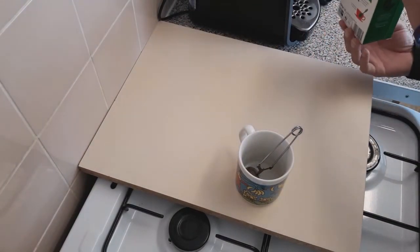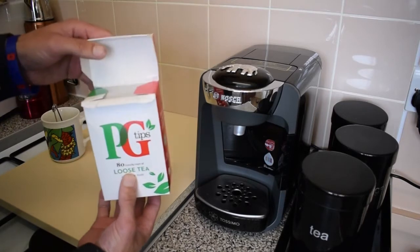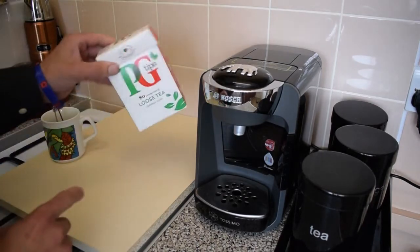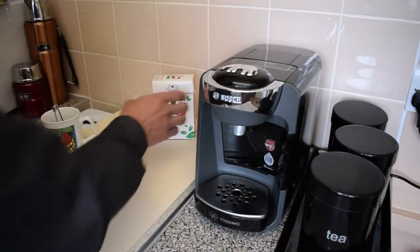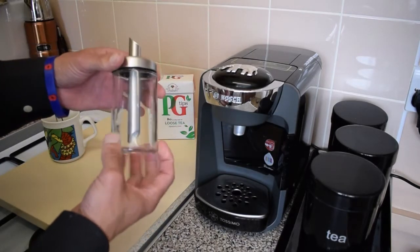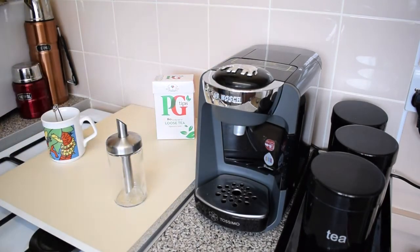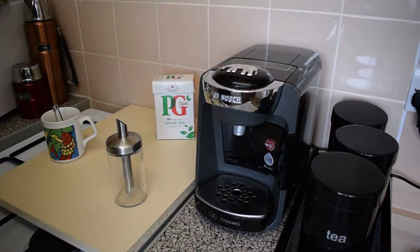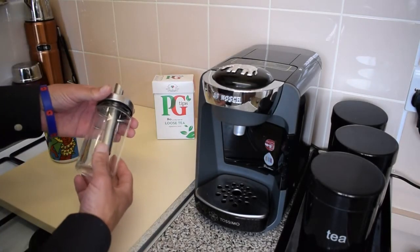When you get the loose tea, if you use PG, it comes in a box like this with a kind of papery diaphragm on it. And here's my tip for loose tea. Rather than just tipping it in a thing like that and spooning it out, I've come up with a better idea. If you're ever in IKEA, get one of these sugar shakers. Might be a good idea to get a funnel, but no, cancel that. I've come up with a new way of filling it up, so I will show you now.